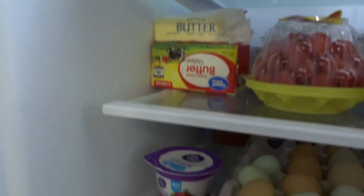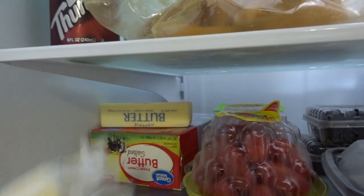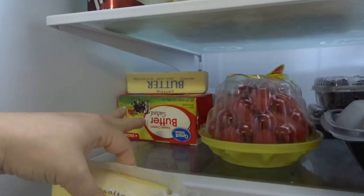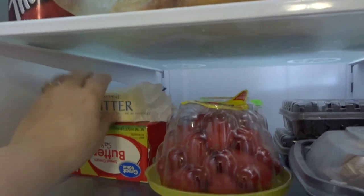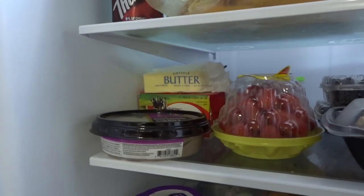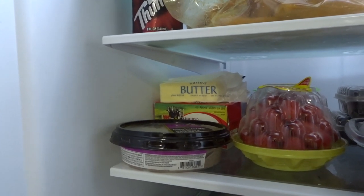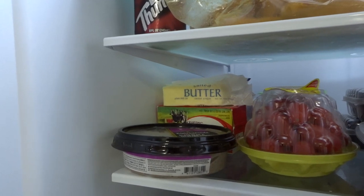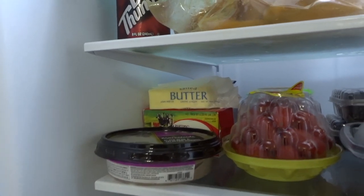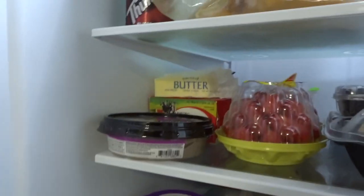You can see back there that I have an opened butter, another butter, another butter, and three other things of butter — yes, all the butter, I know. The butter in the back is actually from Costco, and I think that's a really great deal — I want to say it's like $10 for four or five of them. And then this is just butter that I had on hand from Walmart, so I will be set for a while.